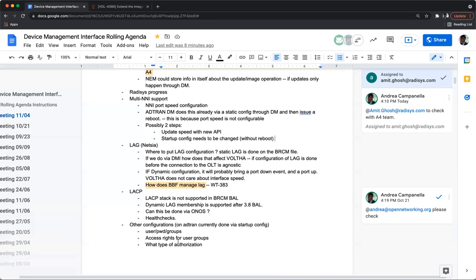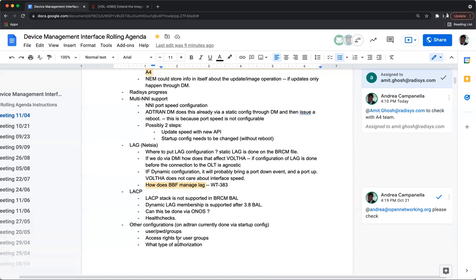I believe the startup config should be the latest one. So every time you reboot, you come up with the latest config. But again, you want to use the startup config for NNI configuration also. Maybe vendors can think about it. But I would definitely consider a new API to be a better solution.